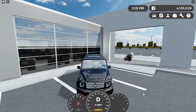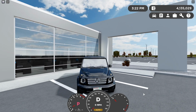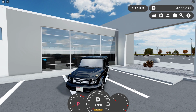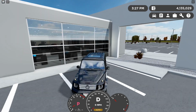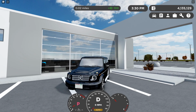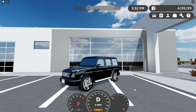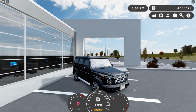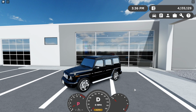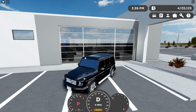Alright, so how do I rate this vehicle? Well, I'm going to give this thing a 6 out of 10 for the SUVs class, and this is just for a couple of reasons. So obviously the performance, its acceleration is actually not too bad. I'm actually quite surprised with it. It's really, really good. However, when it comes to its handling, it gets a bit wobbly, which is a bit of a shame and makes it a little bit difficult to steer. Its braking is pretty bad, I'm going to be honest. It is pretty terrible.